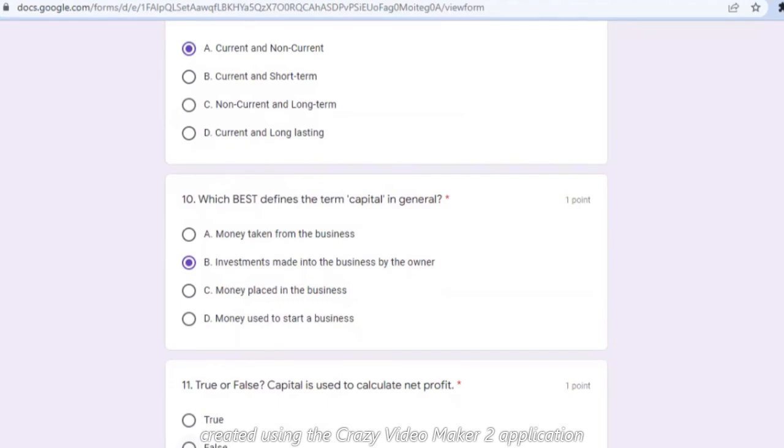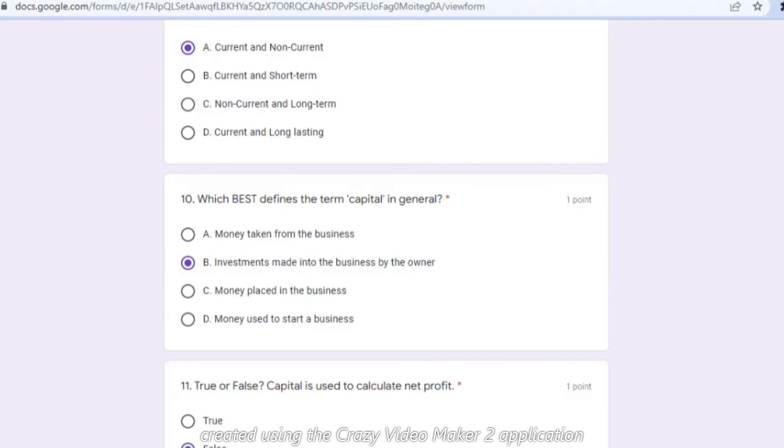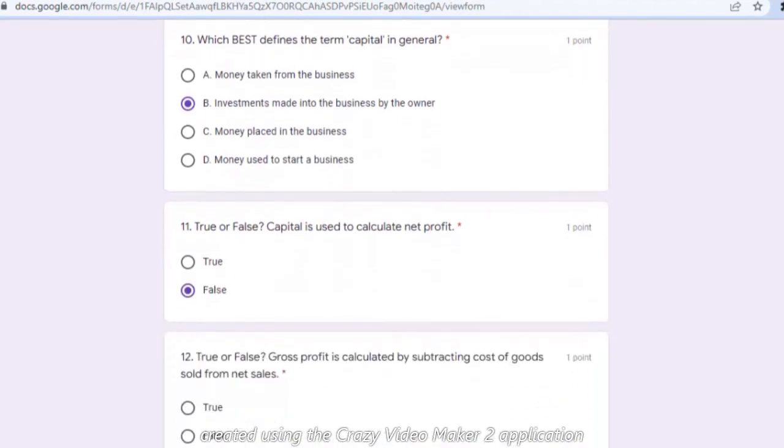I always say, revenue and expenses go in your income statement. Assets, capital, and liabilities go in your balance sheet. You will find closing stock as an asset in the trading account. Maybe that's the only exception. If I think of any other exception, I'll let you guys know, but so far none comes to mind. But revenue and expenses go in the income statement; assets, capital, and liabilities in your balance sheet.